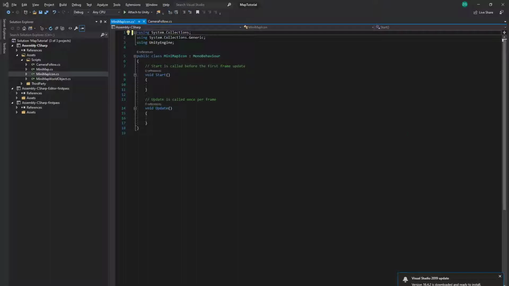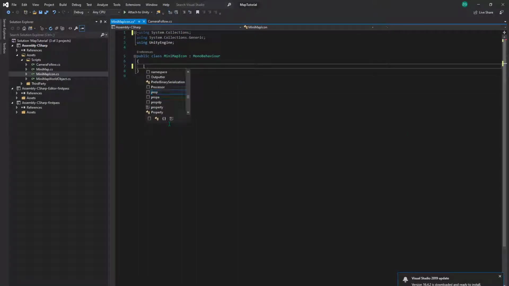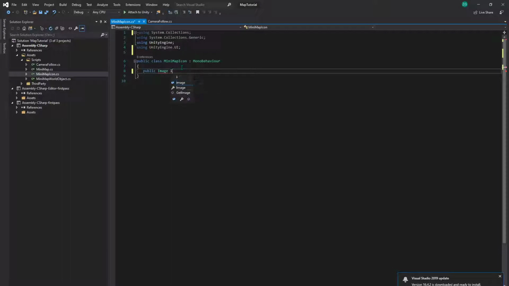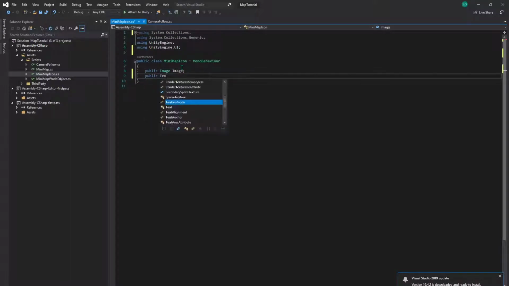minimap icon. For this, we'll need a couple of references. First, we're going to get an image. We will need a reference to text.